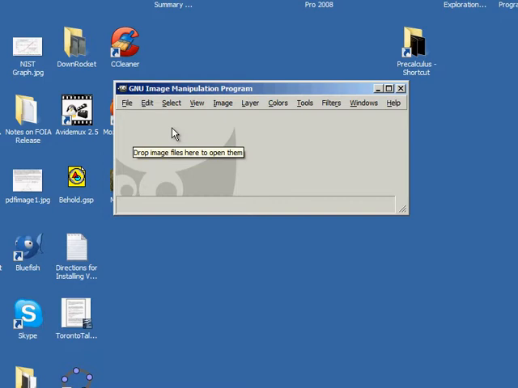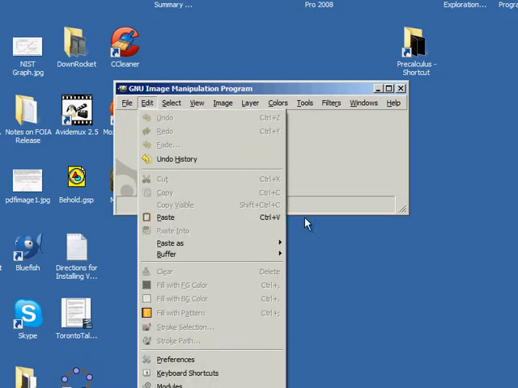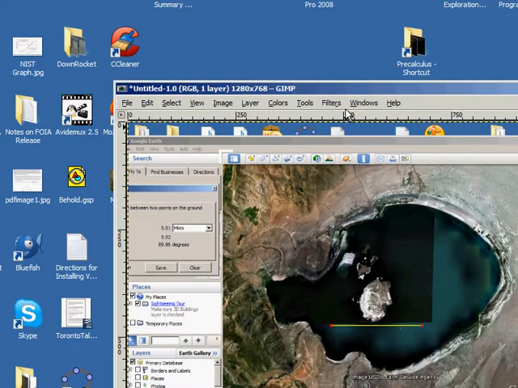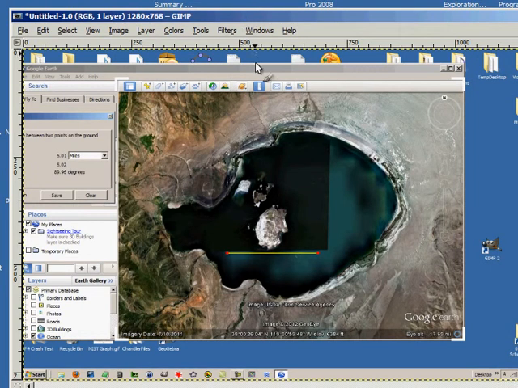Okay, if I do Control V, or if I go up here to Edit and Paste, notice it says Control V right here. Okay, so there is our image. In fact, it's the image of my whole screen with all these folders and everything showing. I'm just going to do a box around it, using the little outlining selection tool. I'm going to do a box that captures the lake, and not a lot more. Okay, that should be good enough.